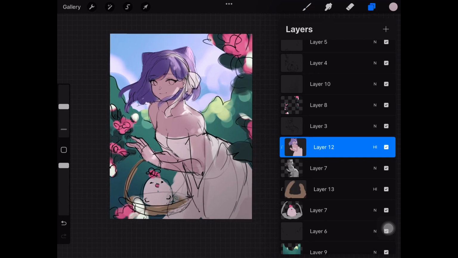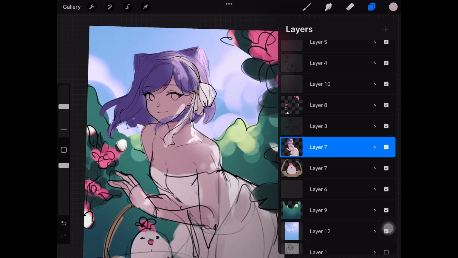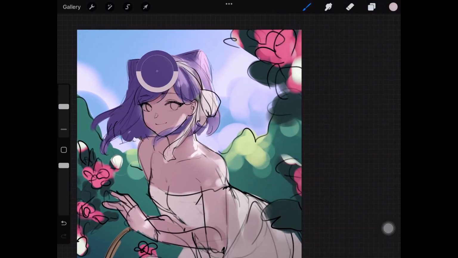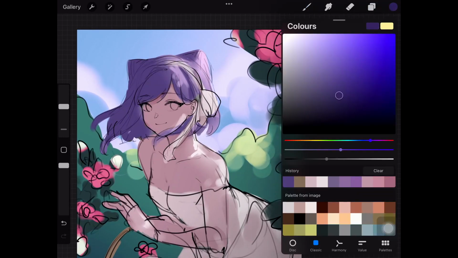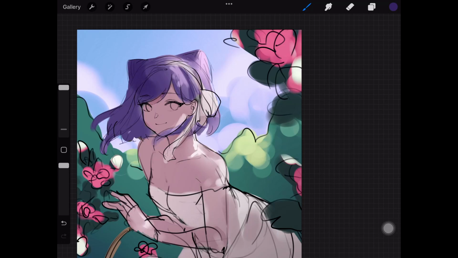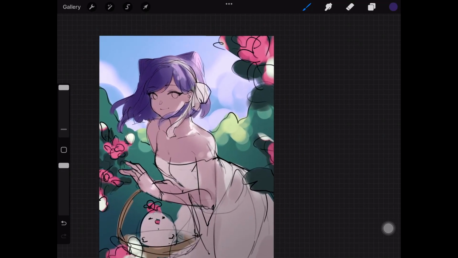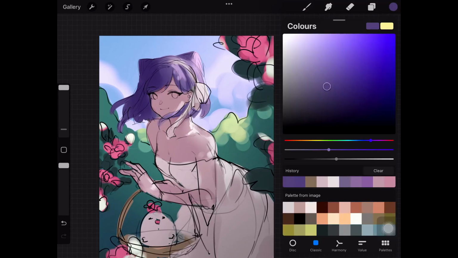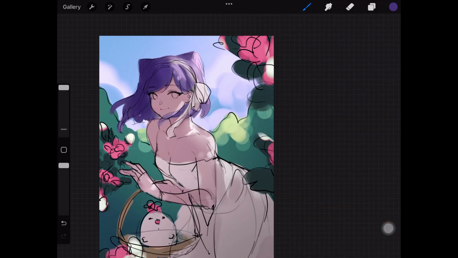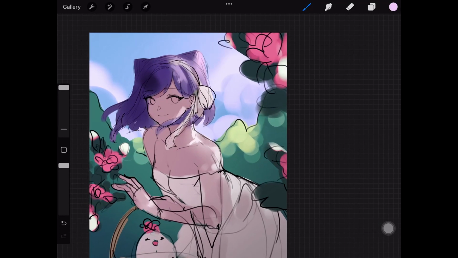Okay, now that we have our base layers in, we can start shading. I combined the hard light layer down with the layer below, so now we can paint directly on her. Using the concepts from last lesson, I got a shadow color and started painting the dark side of her hair, where it is opposite from the sunlight. And same for the highlights.